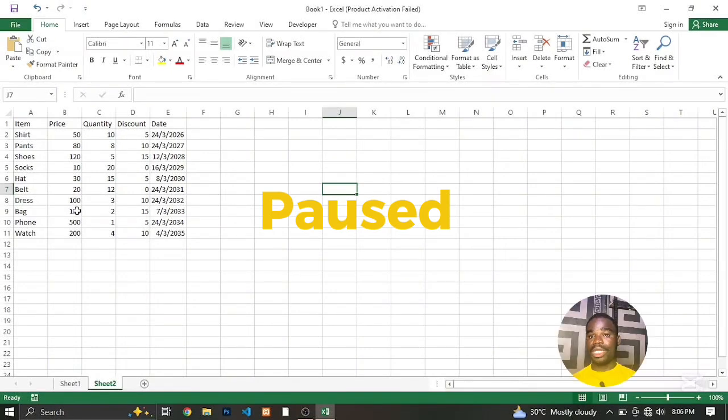So I believe you've been able to type everything you are seeing right here. Now the next thing is that we need to be able to save our work. When you don't save it, your work is going to disappear when you get a small issue, or even when you're off your computer, your work may disappear.